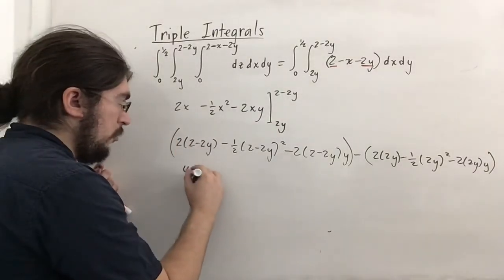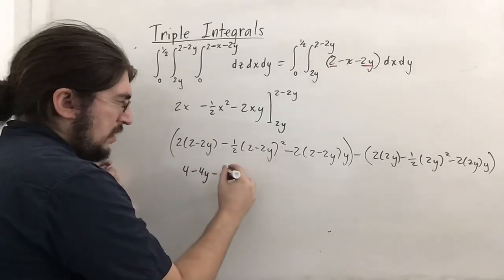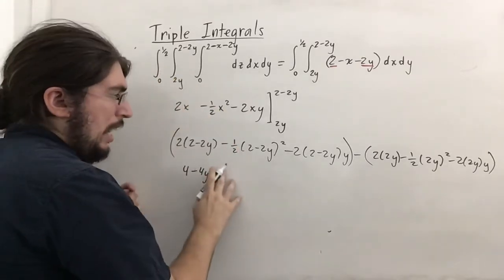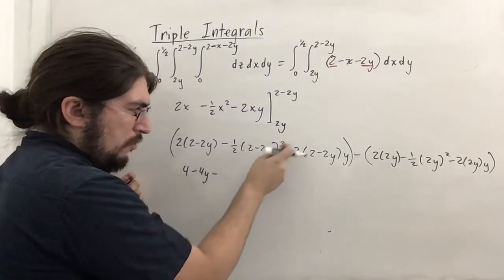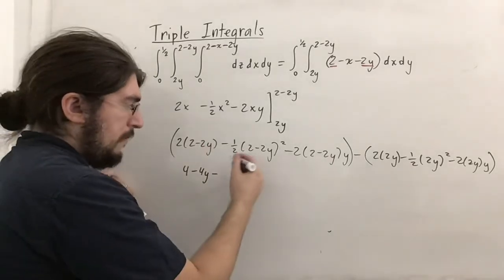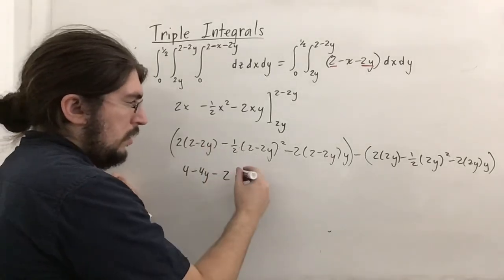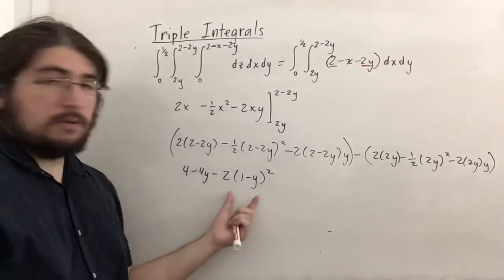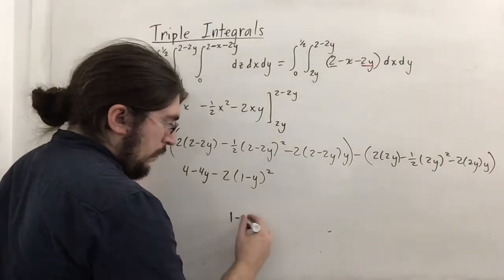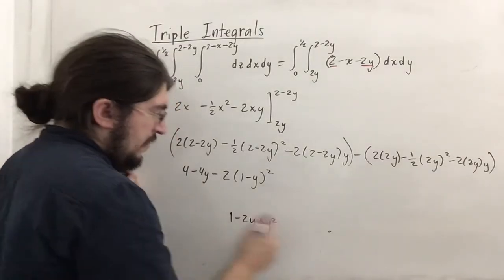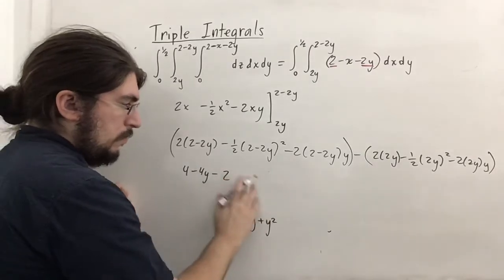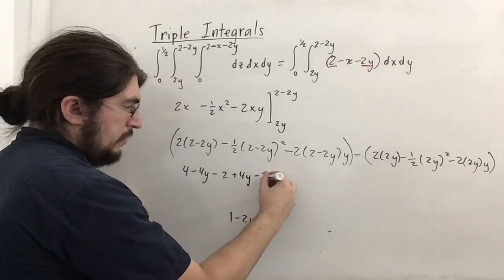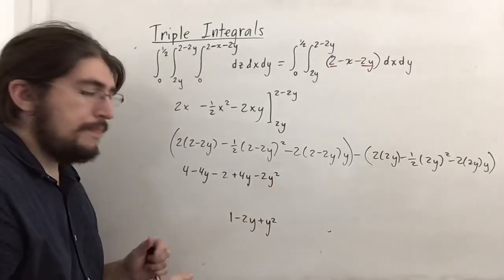If you distribute the 2 here, we get 4 minus 4y. Minus, you have to square this out, then distribute the 1/2. I'd rather pull the 2 out first, but it's in a square. So if we pull the 2 out, we're going to have to square the 2. It'll become 4, but 4 over 2 is just 2. So really, if we pull out the 2, you have 1 minus y all squared. And this is actually okay to expand. If you expand this out, you just get 1 minus 2y plus y squared. If you distribute the negative 2 into this, which I'll do right now, you get negative 2 plus 4y minus 2y squared. So hope that part wasn't too bad.